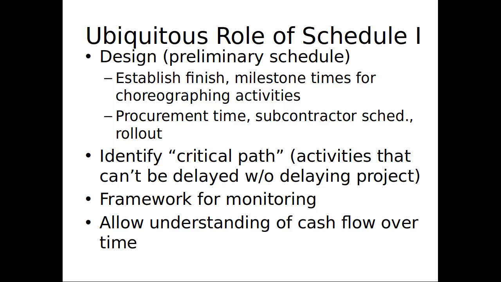So it turns out schedules are used at many different points within a project. And one of the most central roles that I'm going to advocate is identifying the critical path. Trying to figure out what is the set of activities, the sequence of activities, that are the critical ones, in the sense that if any of them are delayed, the whole deliverable is delayed. Mark my words, a critical path is a set of activities that if any one of them is delayed, it's going to delay the entire deliverable. Okay?